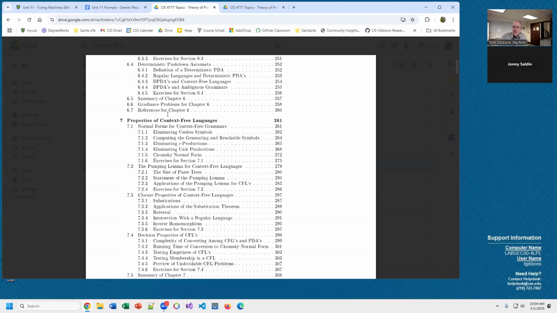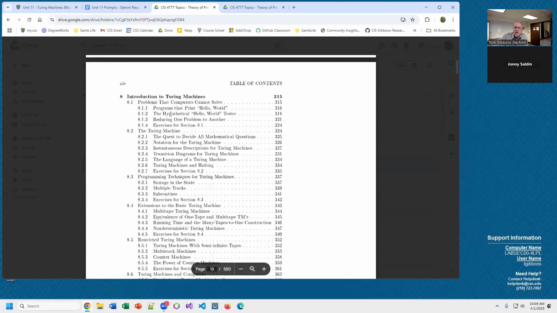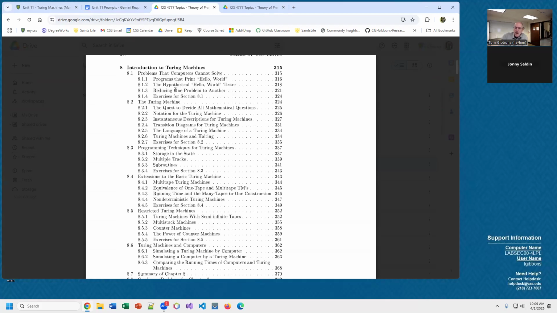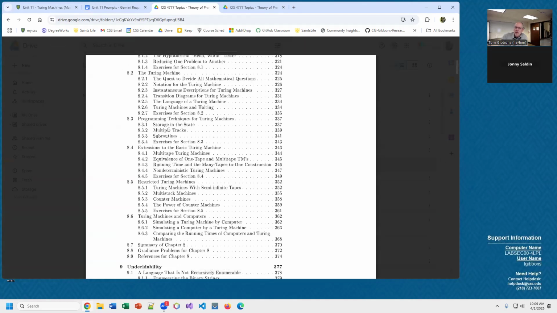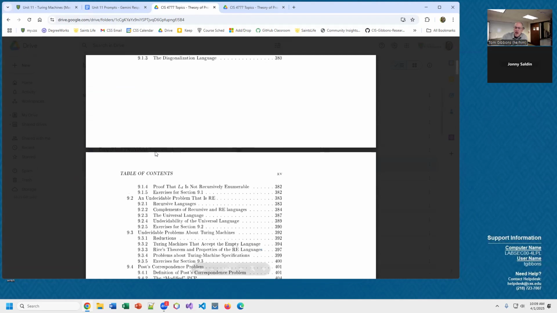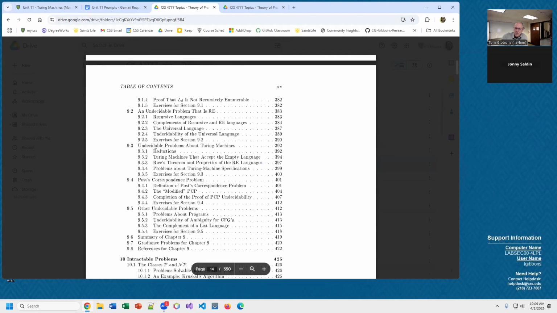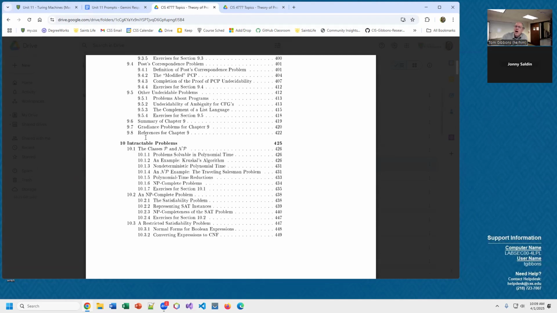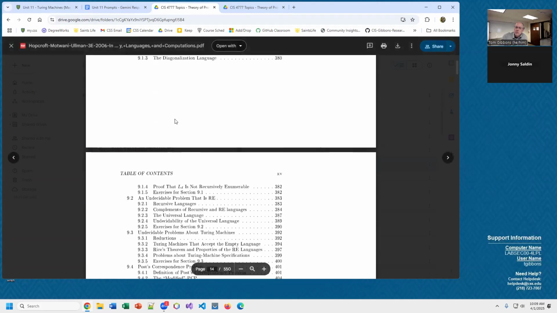Then they cover Turing machines and the quest to decide all mathematical questions, some of the background of Turing machines, how to program a Turing machine, and some extensions to Turing machines. And then they move on. With Turing machines, we can look at undecidability and what problems can be decided and which cannot. And that's what we'll be getting into now.